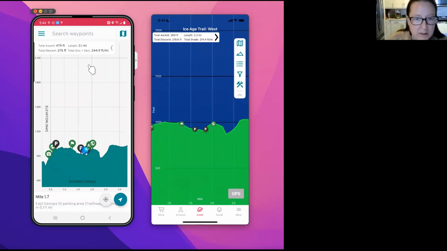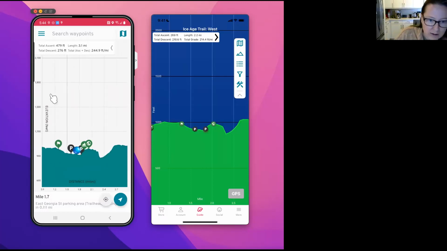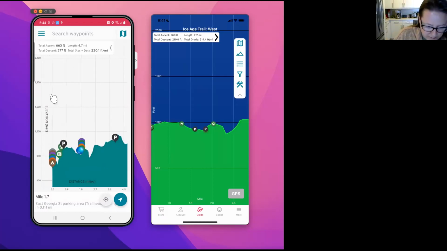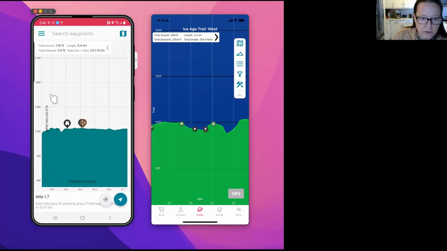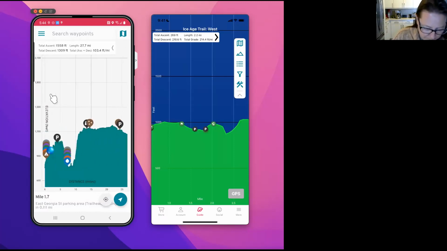What it's telling you is, here for Android, length 3.1 miles. So that means from the left-hand side to the right-hand side is 3.1 miles. And for this section that's depicted, we have a total ascent of 479 and total descent of 276. As you scroll, you'll see that the widget is updating to give you information.